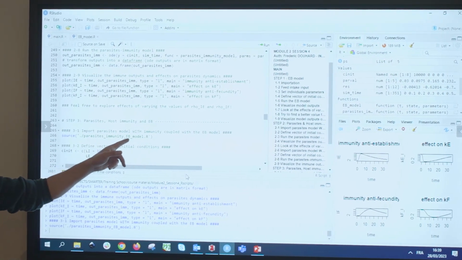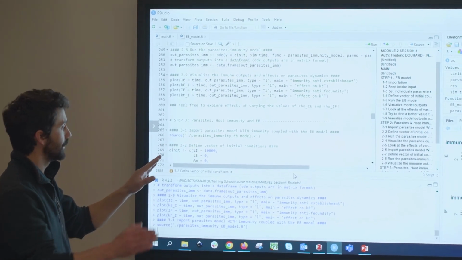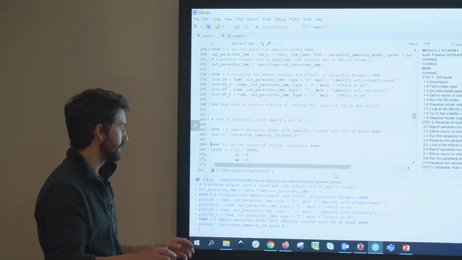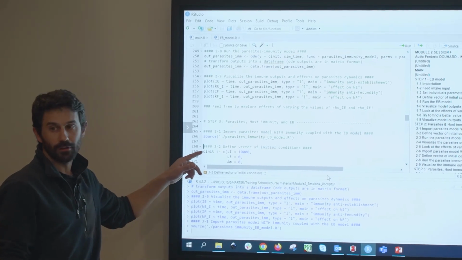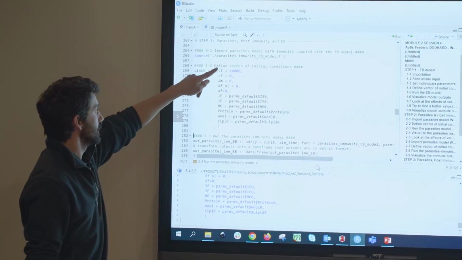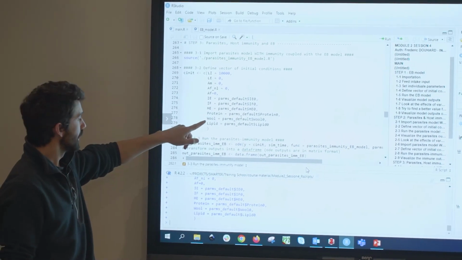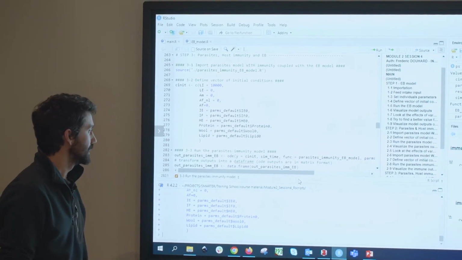So this is the complete model. Basically, it's all the equations of the previous ones that have been compiled together. And then you can define your vector of initial conditions. It's the same as before, except that we also introduce the initial state of the energy balance, so protein, wool, and lipid.